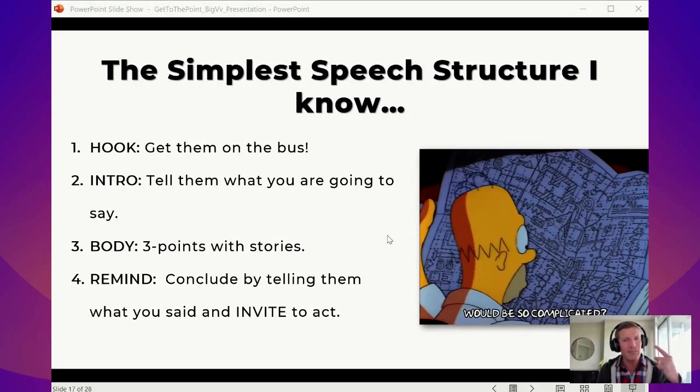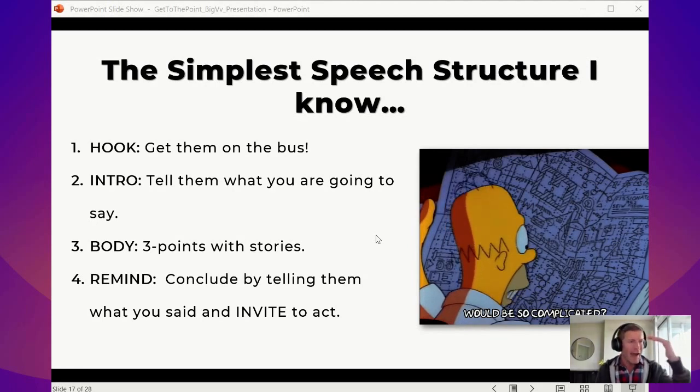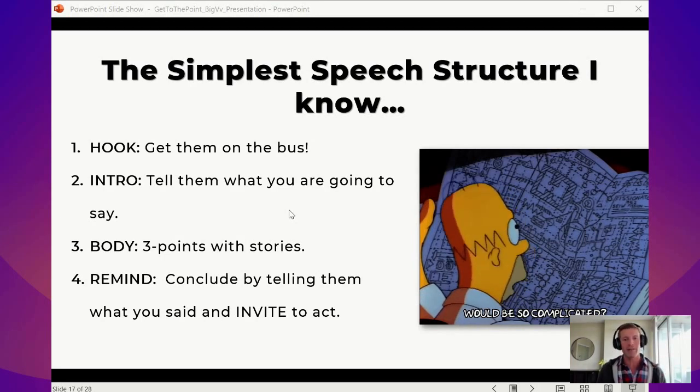So often this is really important as a speaker, trying to relate to your audience. You have to imagine you're sitting in the seat, listening to yourself give a talk. What is it that allows you to connect with you? I know it's getting a little cerebral, right? So this is a very simple speech structure, and it's a pretty safe bet, especially if you're just getting started with these types of presentations.